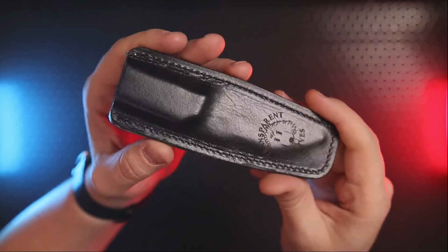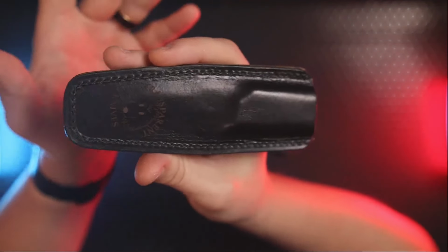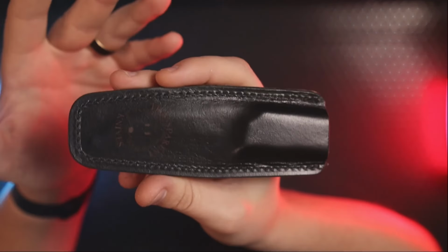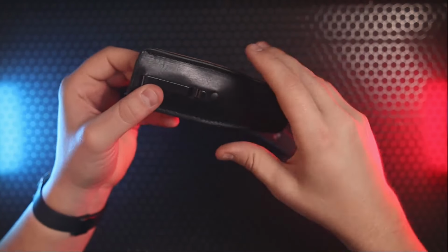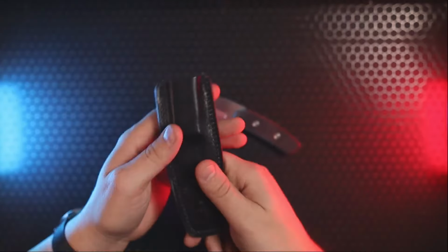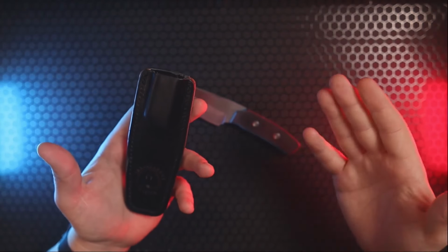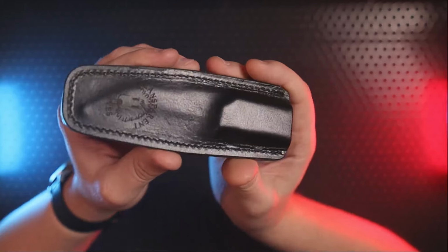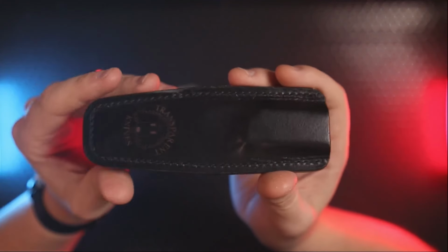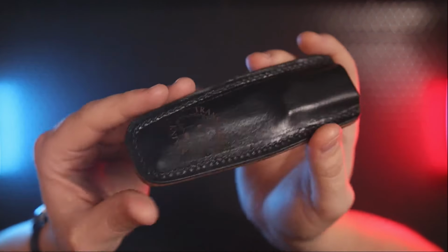Now, initially, I wasn't a big fan of a leather sheath. Typically speaking, I prefer Kydex. I prefer being able to do a scout carry on this with a horizontal carry going across with some pull the dot loops, because I don't like having big handles sticking out of my pocket when I'm carrying around a knife or when I'm attempting to carry around a fixed blade. But I decided to give this one a chance before going to have another sheath made because I really liked it. There's something about leather that I just can't get over.